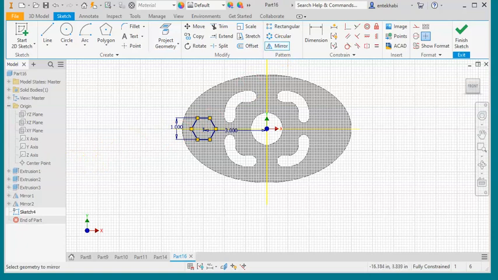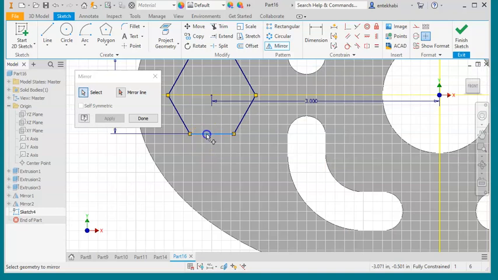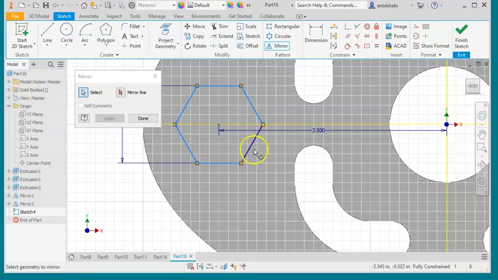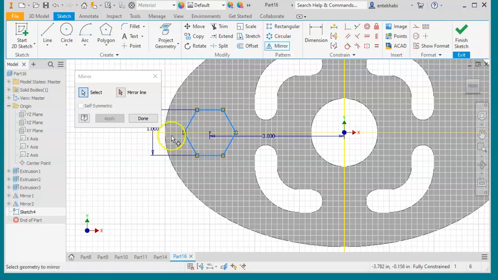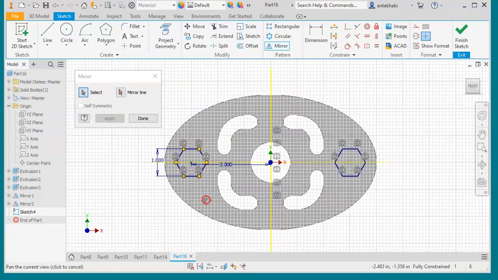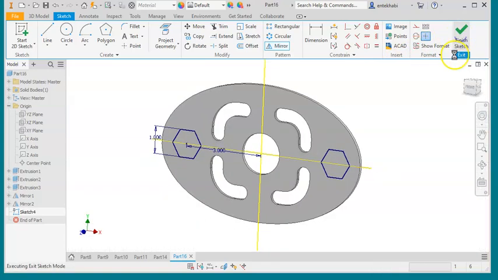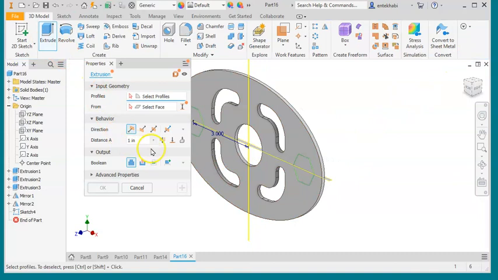Select the mirror tool, selecting the objects, in this case all the sides of the polygon. You have to pick individually. This is not one piece, so you have to pick all the sides. Once you have selected all of them, then switch to the mirror line and select this axis and then apply. So that completes your sketch in this mode, and finish the sketch and cut using the extrude cut, selecting both polygons and cut through all.